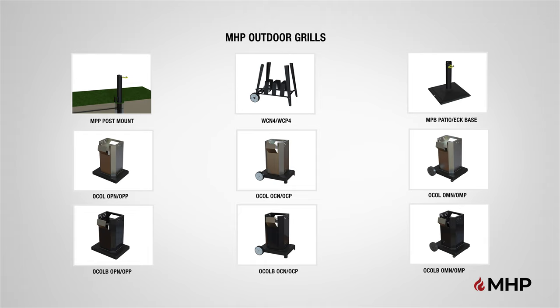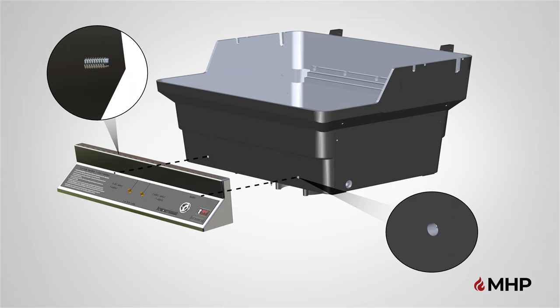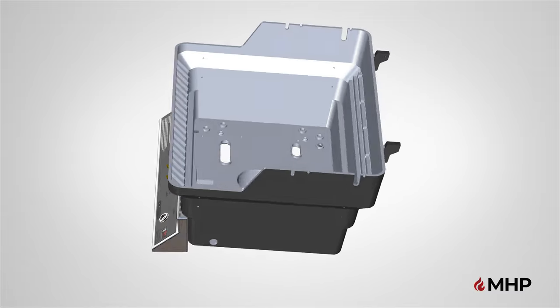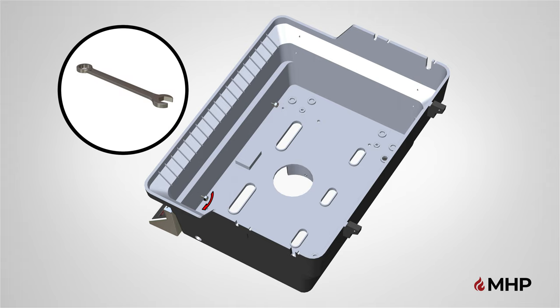Please reference the assembly manual that came with your grill mounting for directions on how to mount the bottom grill casting, as well as how to properly connect the gas supply to your grill. After mounting the bottom grill casting, locate the control panel and attach it to the front of the bottom grill casting. Please note that if your grill is configured for LP use, the hose and regulator have been factory installed onto the LP valve. Slowly push the control panel into place, matching the inner bolts of the control panel to the bottom grill casting holes. Using two kept nuts, secure the bolts through the inside of the bottom grill casting and hand tighten. Fully tighten the nuts using a 7/16 inch combination wrench.